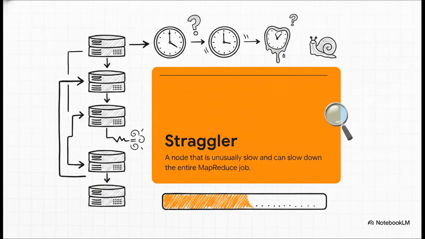It's not always about things just crashing and burning. There's another really common headache in big systems, the straggler. This is a machine that hasn't failed, but for some reason, maybe a bad hard drive or network issues, it's just running way slower than everyone else, and it's holding up the entire job.